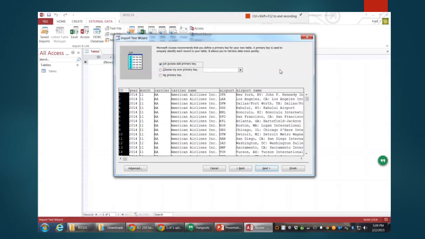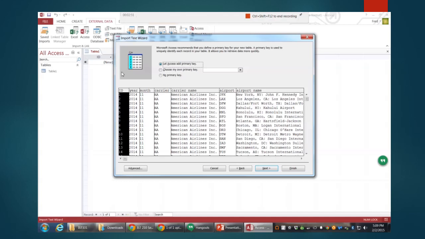And then last but not least, this step here, if you're new to databases, this one concept might be a little new to you, but it's asking you if you want to apply what's known as the primary key. For the purpose of this exercise, the primary key is going to be something that Access is going to assign, and the primary key is a unique value that increments. So in essence, we have all these records in our data set. Microsoft Access adds a new column called ID.